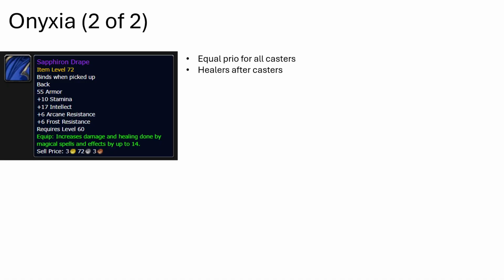Even Shadow Priests who really like spell damage, because 17 intellect is really nice on Shadow Priests because they're so mana starved. But I wouldn't go as far to say that this item is so coveted and amazing that mages and warlocks should be given it over the meme specs. I would say all casters, if you're a caster DPS, /roll.